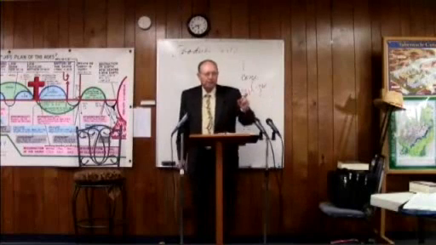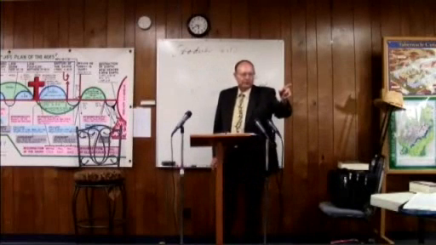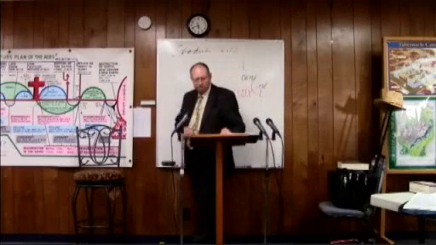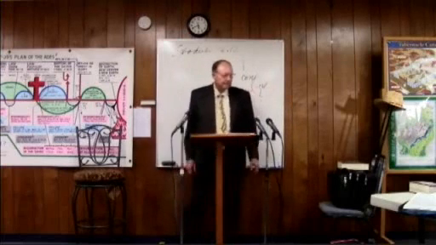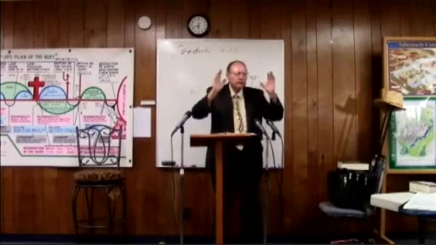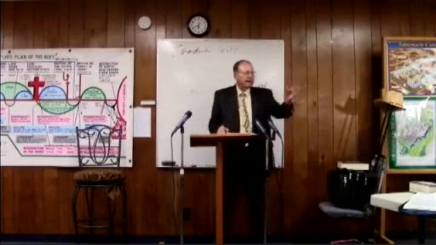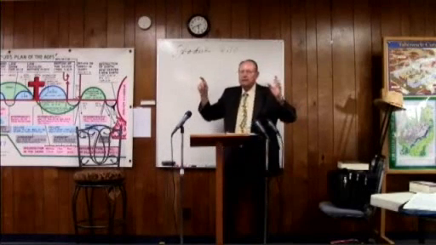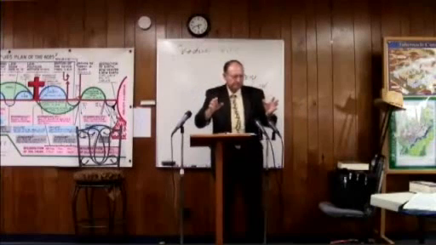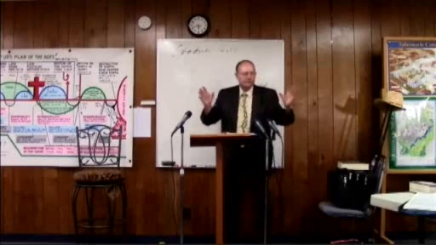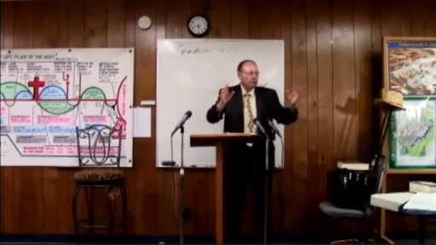Nomads. Now Abraham wasn't a nomad to begin with, was he? Where did Abraham live? The Ur of the Chaldees. What was the Ur of the Chaldees like? It was a sophisticated society. The largest libraries in the world were in the Ur of the Chaldees. They had running water. They had all of these great big palaces and buildings there and everything else, but it was also plagued with paganism. And God had to get Abraham out of that. So he called him out of this civilization, and Abraham became a nomad.